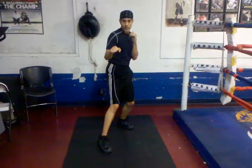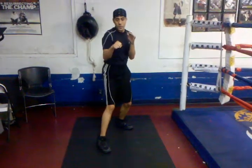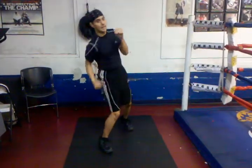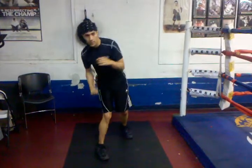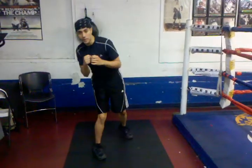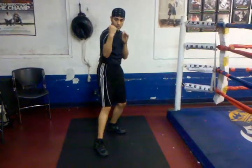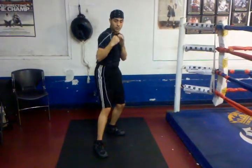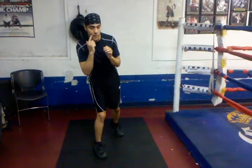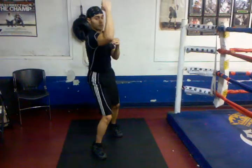Heels don't have to be very high, but high enough so that your weight is balanced between your two big toes. Now, traditionally, what we see nowadays is a lot of fighters leaning and throwing the uppercut like this. Or this way, with a rear uppercut, but leaning forward. The philosophy is you don't want to give your face to your opponent. The closest thing to your opposition should be your lead foot, your lead hand, and lead shoulder. So when you lean forward too far, you're compromising this by giving your face to the other guy, dropping the shoulder to throw the uppercut.